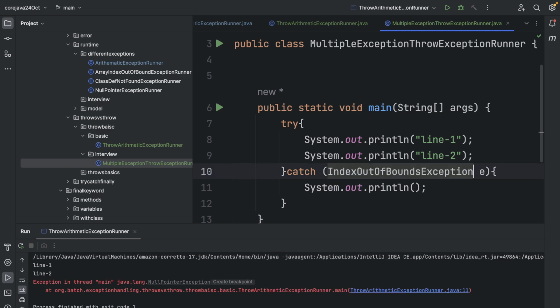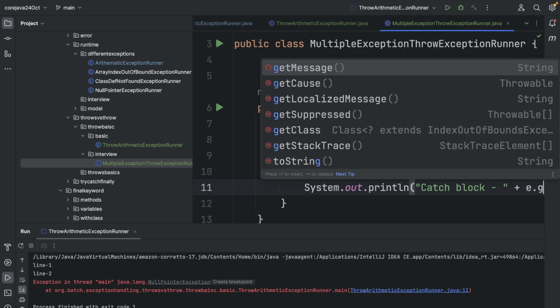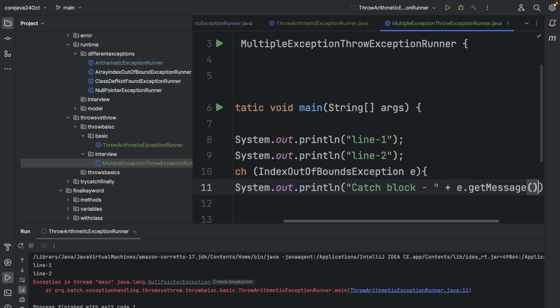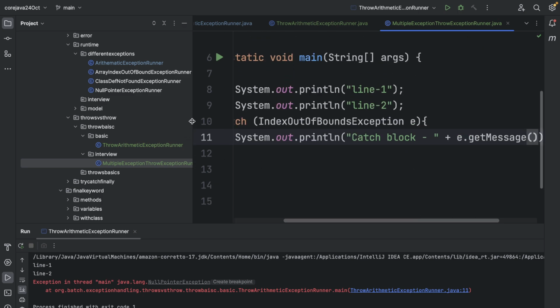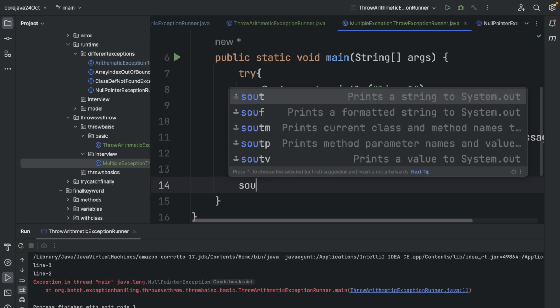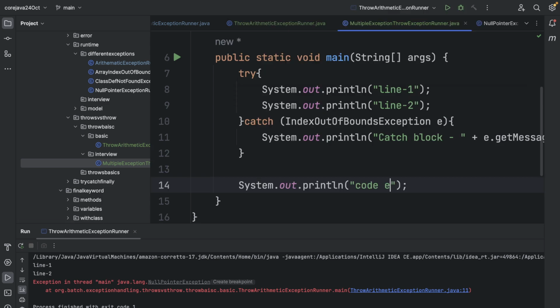Let me write IndexOutOfBoundException, and over here the catch block. And then plus a dot getMessage, and that's it. Over here sysout, code executed successfully.